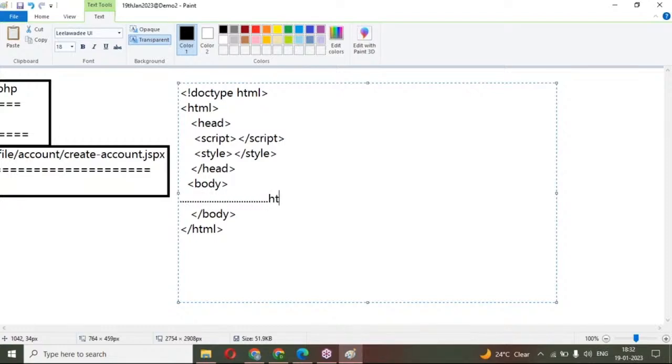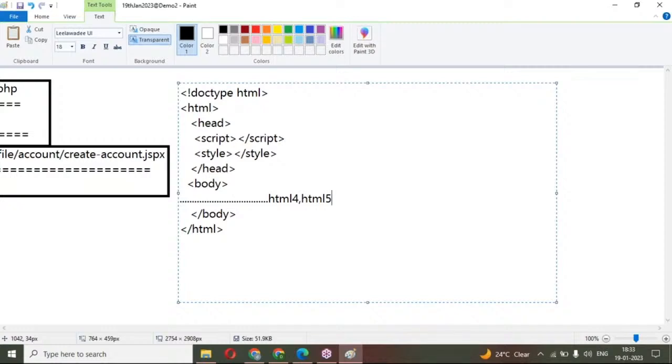In HTML4 we'll use some tags, in HTML5 we'll use some tags. We are going to learn a few tags in HTML4, a few tags in HTML5. All of these I'm going to cover in our programming. Here in our UI programming, we are going to see how to work with HTML4 and HTML5, CSS2 and CSS3. Like that, the total code we write with a style tag.